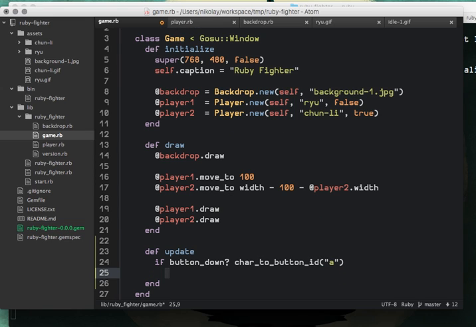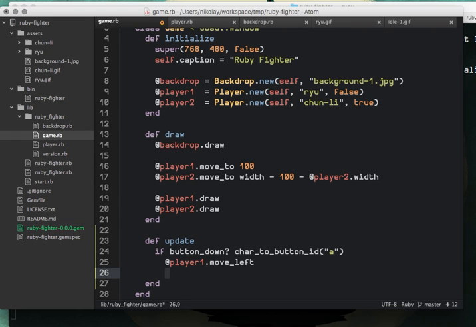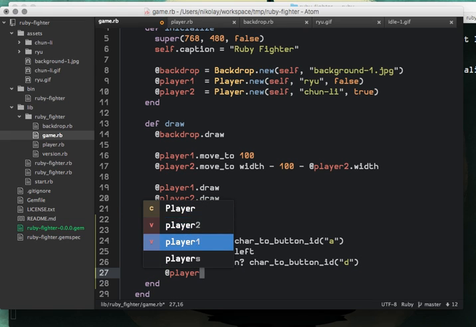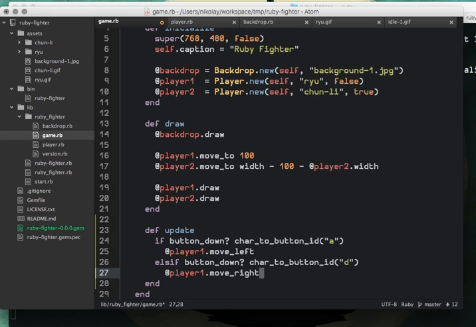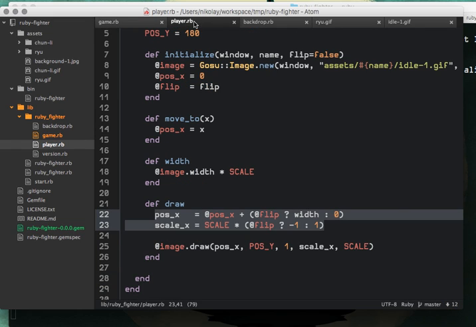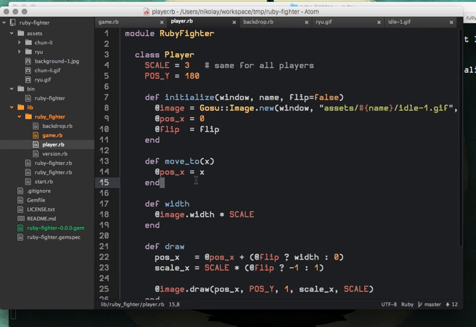In this case, you can say if button down A, player one move left, else if button down D, right, and you say player one move right. And what happens, you basically implement these methods in here, move left, move right.